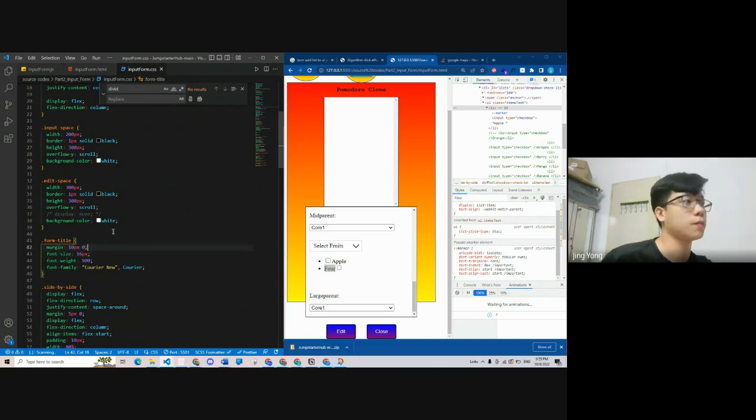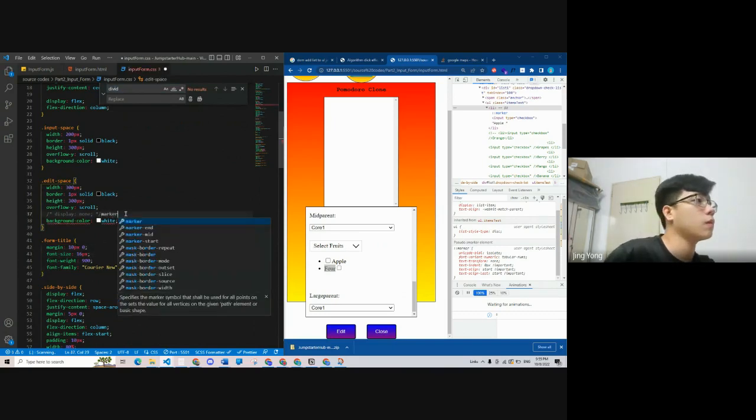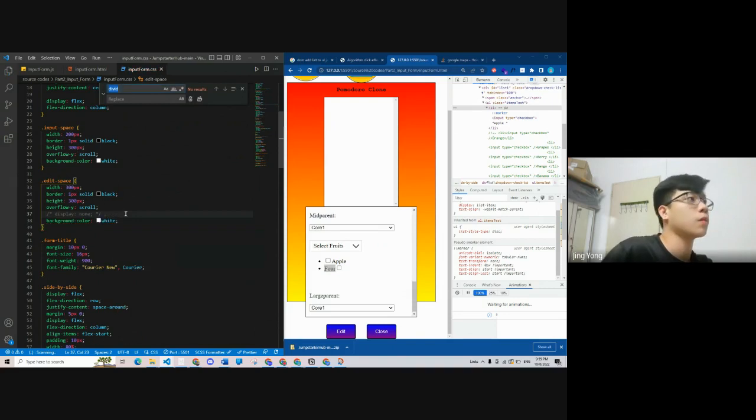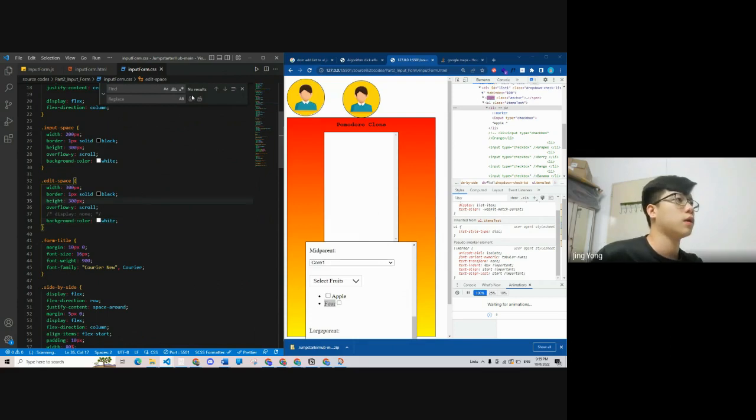Marker. Oh, there's no marker here. Hold up, if there's no marker here, why is there a marker?